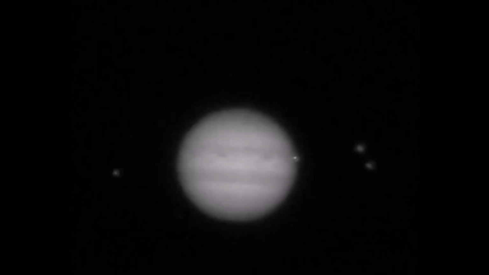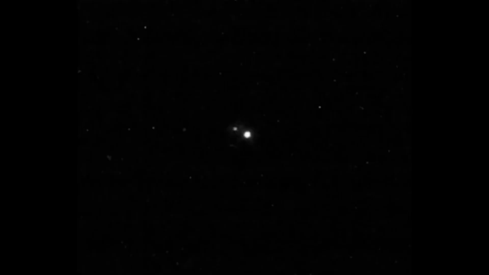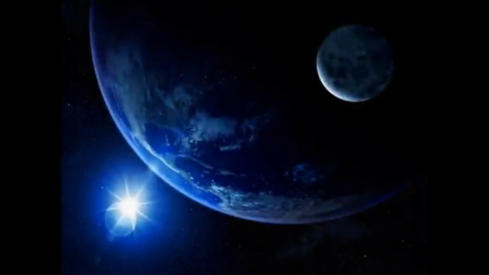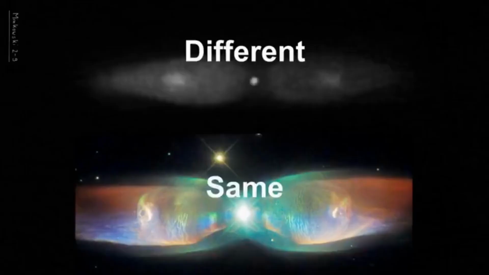So space sort of looks like both of these images, but it also doesn't. It takes processing and adding color data to get this kind of rich detail. This doesn't mean they're not real. It's different, but still the same. So even if these images aren't exactly what we'd see if we were to visit the Pillars of Creation, which are gone now, by the way, or TRAPPIST-1F, these images not only give us vital information, they kind of remind us how exciting it is to find new things in space.